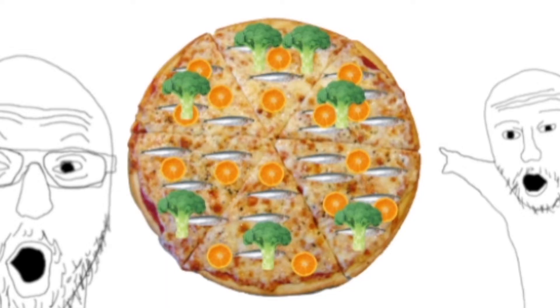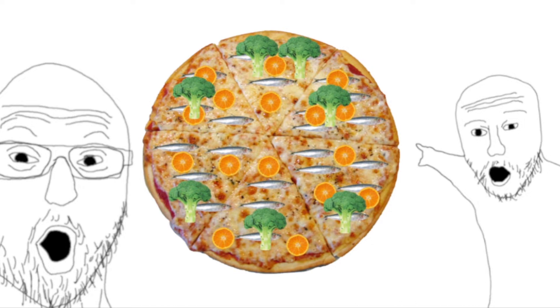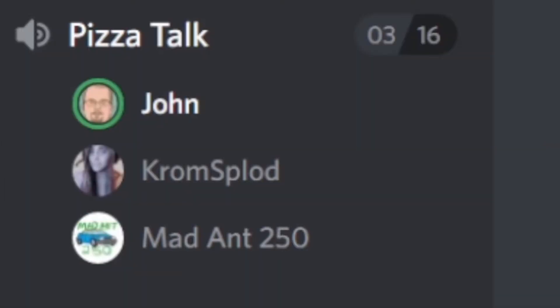Each individual piece of broccoli, orange, and sardine is unique — totally not all pointed in the same direction. I wanted to do the joke of taking time and then just shoving out something lazy. I can't imagine that tasting good. The broccoli and sardines maybe — I don't know. If you wanted this to taste better, you'd probably use lemon instead of orange, since pineapple on pizza works for its sweet citrus. Lemon or lime would be better.